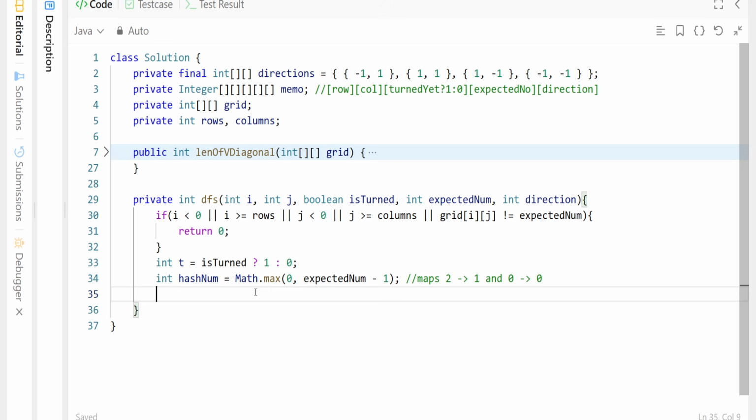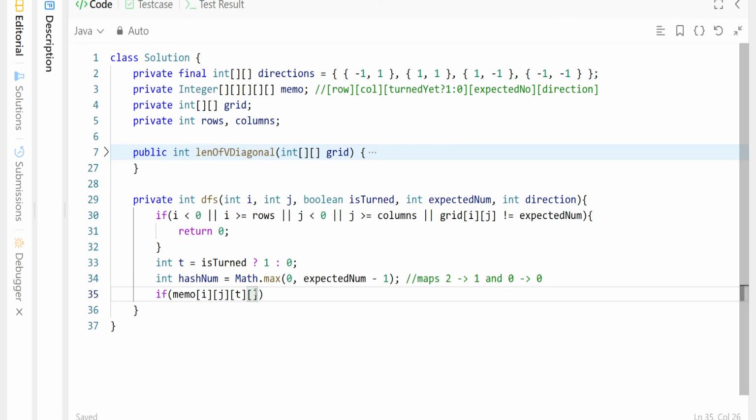Okay, now check the conditions. So now we should use the condition cases. Let's suppose we'll write int and say what we have at memo at i, j, the hash number that we have, right? First we'll take the turn that we have. What is the turn we have?